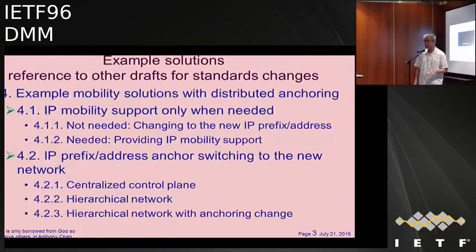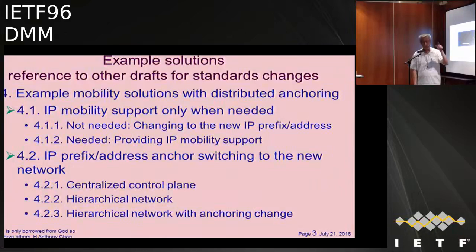What we find in this baseline solution is that given the capability of the anchor being distributed, we are able to do the mobility solution. And in this case, we do not need to add new changes to the standard, not because we don't need it, but the changes are already made by other drafts, such as the on-demand mobility. They're two different addresses, so they're already there. So we just reference other drafts and what the changes are. Therefore, this will become just an informational draft to give the baseline for the solution.